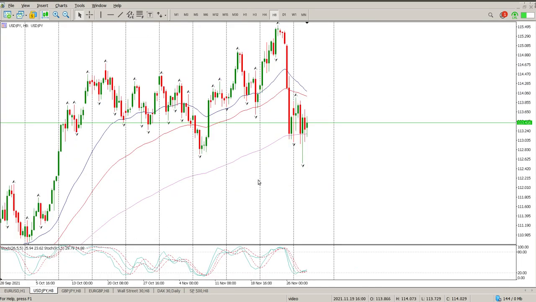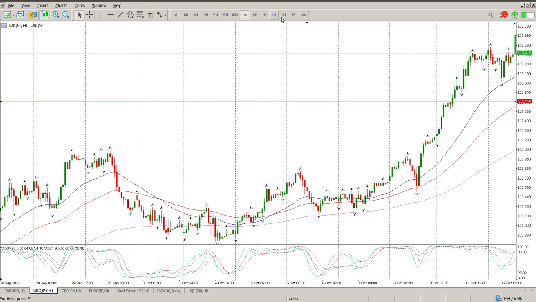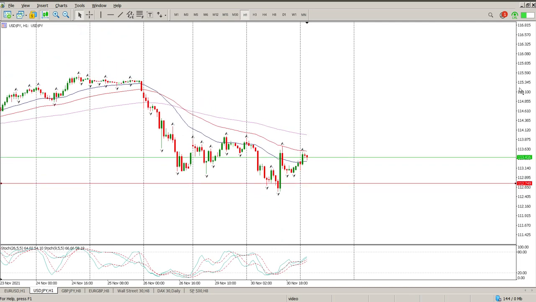Moving across to US dollar Japanese yen, exactly the same situation here. You can see this week has really been sideways, nothing that indicates anything of a move to the upside. We do have a pin bar, inside bar, and another inside bar off a level, and the level is pretty much down there. That's our level at 112.749. Oscillators grouped to the downside, so it could be bottom of range, looking for a move to the upside. So that is possible, but I think it is sideways.